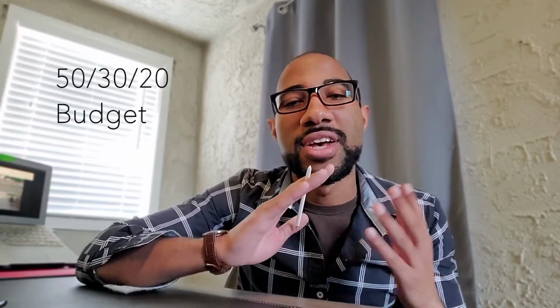Now, there are a couple budgets you can start off with if you're looking to start making a plan today. One of the most popular being the 50-30-20 budget. This only requires you to divide your expenses into 3 categories. These are your needs, your wants, and your savings and debt. Doing this type of budget will allow you to get your budget started much faster and be able to focus on the bigger picture overall.